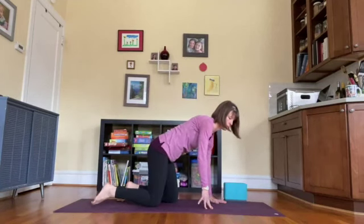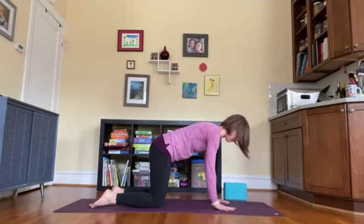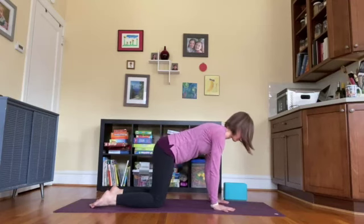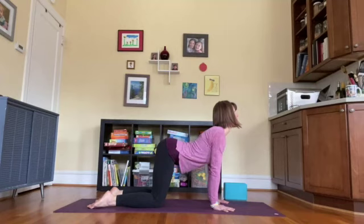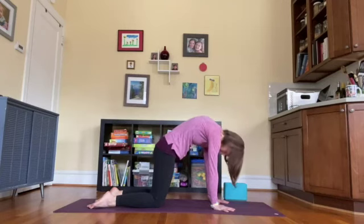Get started on hands and knees. Take a minute to line up your wrists right under your shoulders and your knees under your hips. Spread the fingers nice and wide and transfer some of the weight out of the heel of the hand towards the fingers. Moving through some cat and cow stretches with the breath: as you inhale, tilt your pelvis so the tailbone lifts, belly relaxes down, chest draws through the upper arms, and you lift the gaze. As you exhale, tilt the pelvis the other direction — tailbone points down, lower belly draws in and up, press up between the shoulder blades, and let the head relax down.